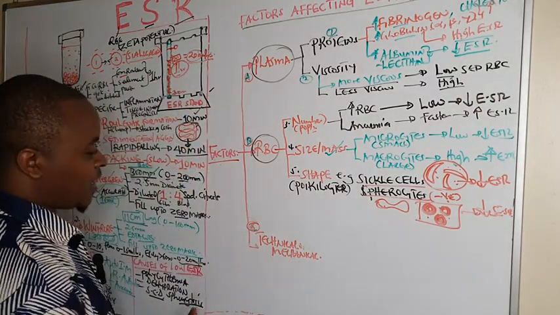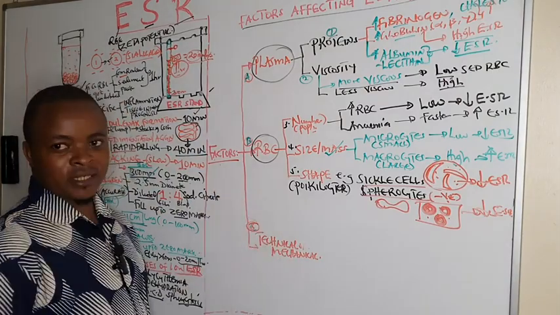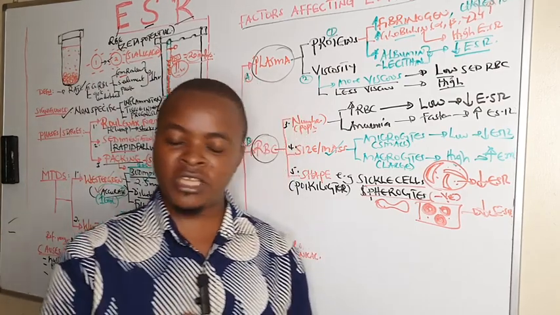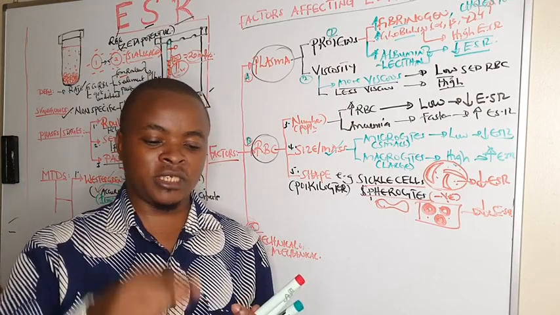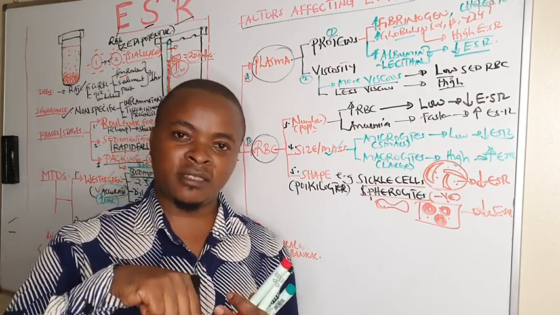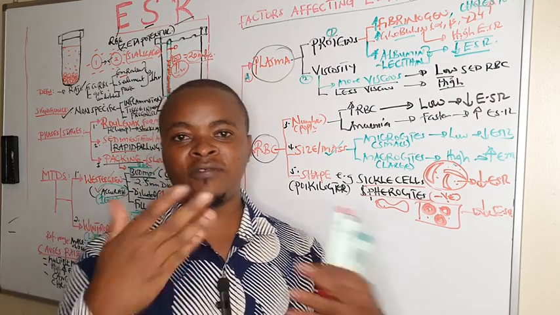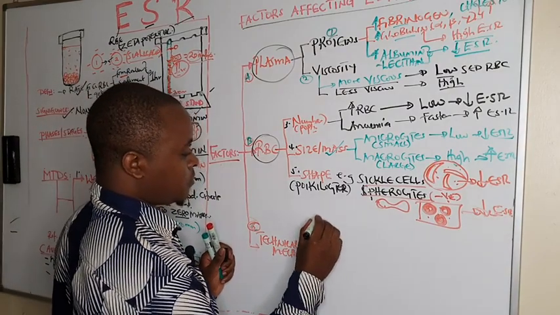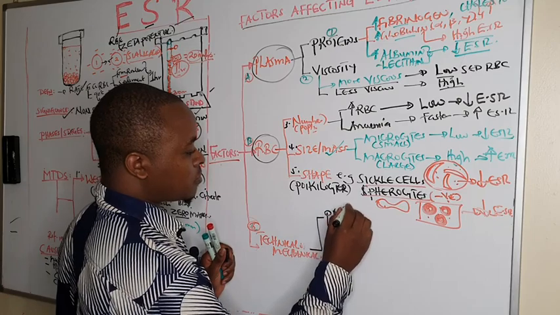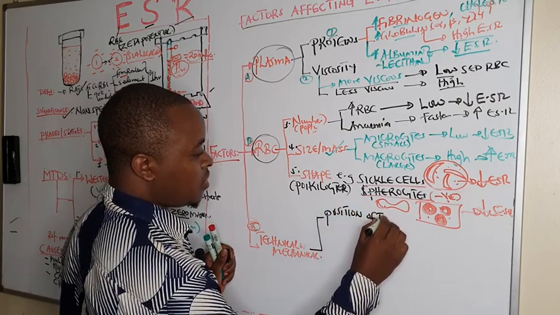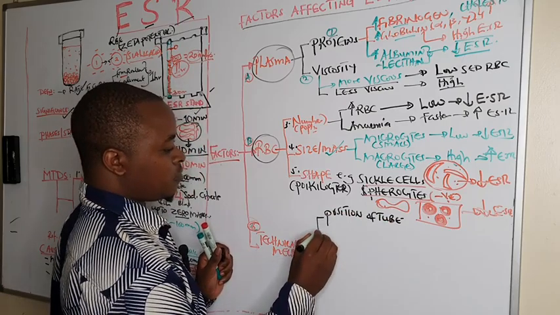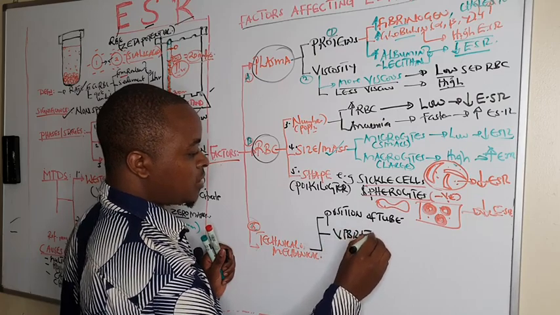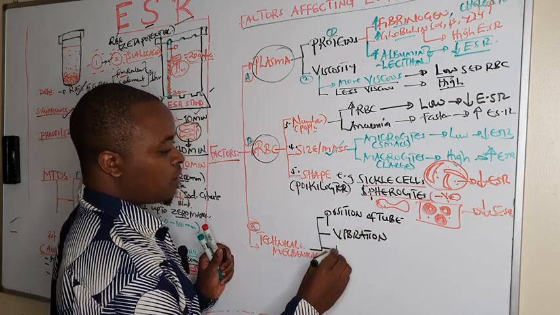So with the technical factors, or what we are calling mechanical factors, these are the errors done by the lab technician, either during collection, during analysis, and even after analysis. And these errors include the position of the ESR tube. We can talk about presence of vibration. If the bench has a centrifuge, we can talk about temperature.